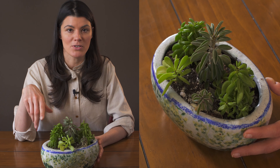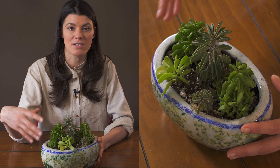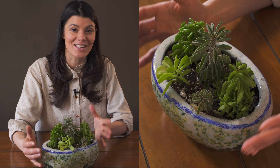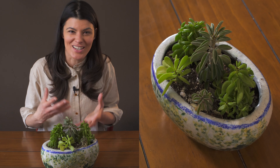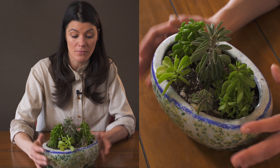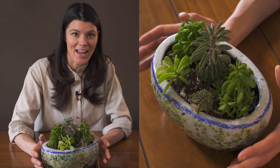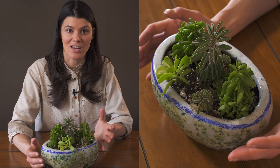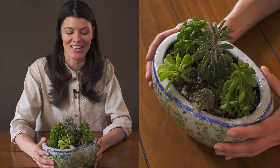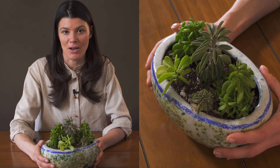I've been growing Peperomia delibroformis in different parts of my house for probably four or five years. What's interesting is they actually get woody, which is unusual for a succulent — the stem starts to get a little more woodier over time. These could also withstand being dried out; there are studies where they've not been watered for 70 days. I totally wouldn't recommend that, but it just goes to show that these plants are highly resilient and don't need a tremendous amount of watering.